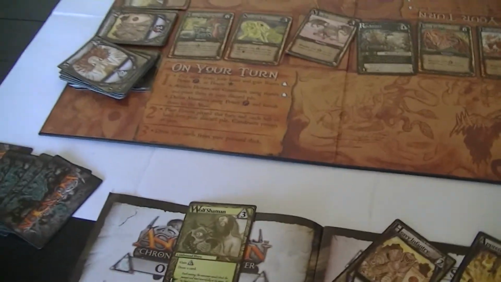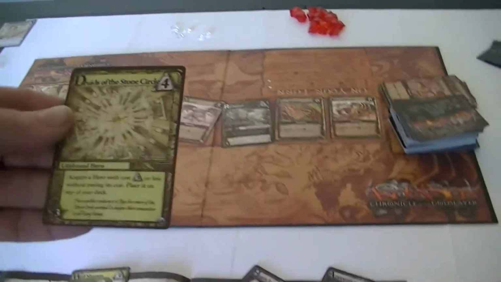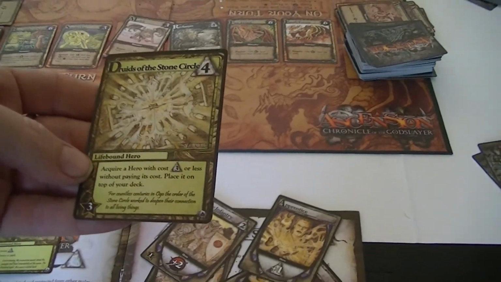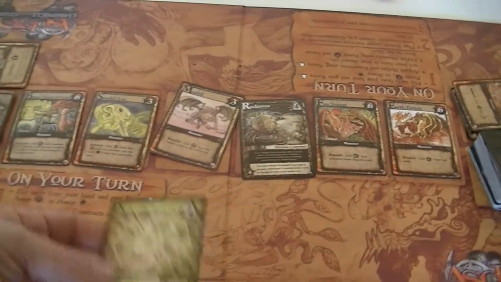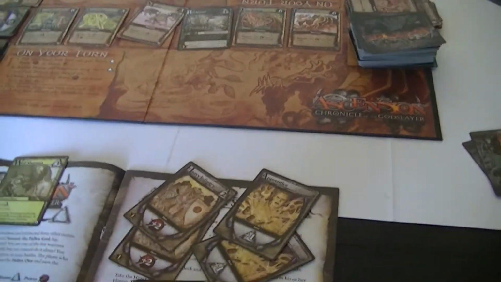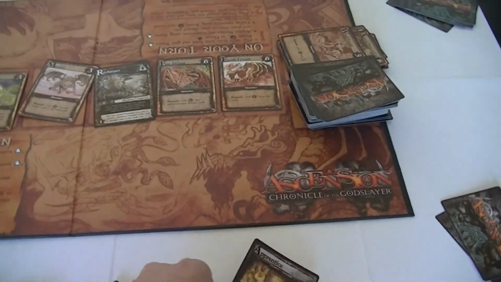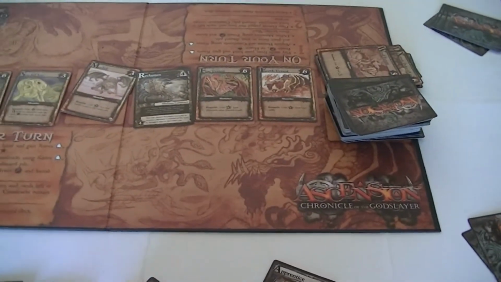Okay, I'm going to play the Wolf Shaman first, pull this, and then I get to get an extra card so I can make my mind up. Acquire a hero with cost 3 or less without paying its cost. Put it on top of your deck. On top of your deck kind of sucks. I don't see such, so I'm going to keep this over in my hand area. I only have 2 purchase ability. The Reclamax, 3. The Reclamax is out of my reach.